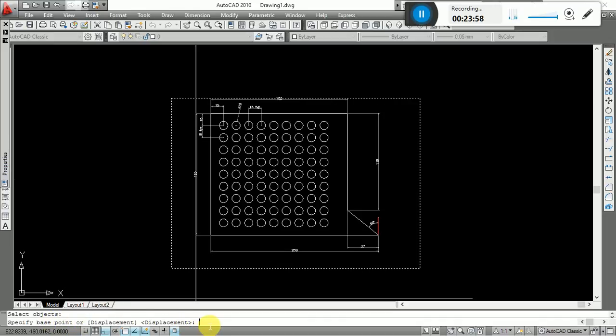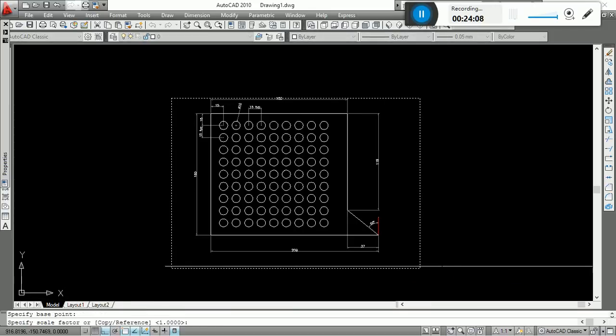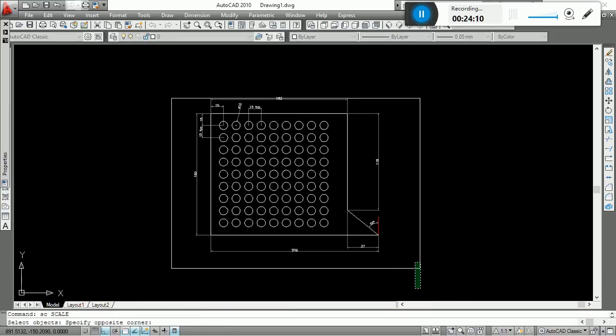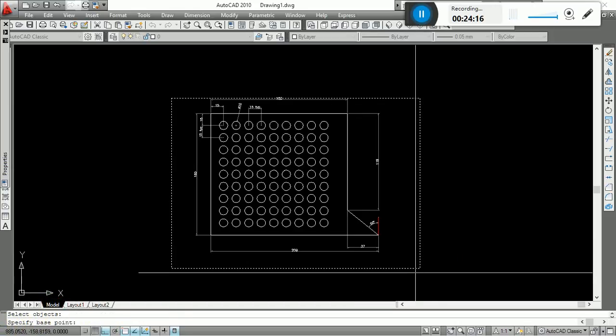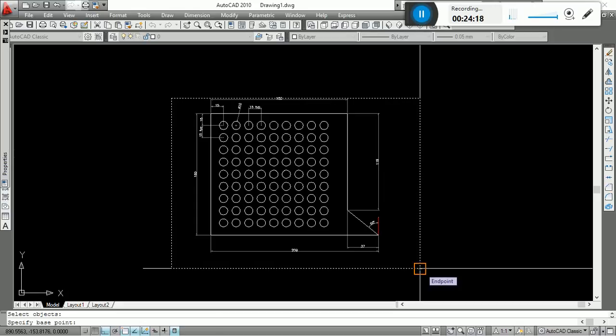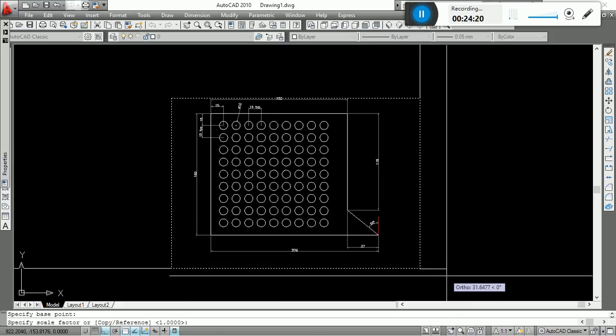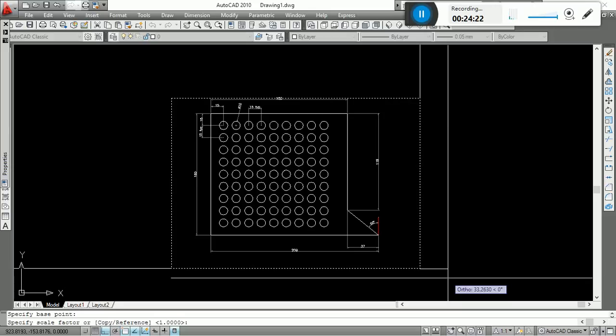I will give a specify base point. It is my reference, so the command line shows me a specify base point. I will click this base point as my reference.